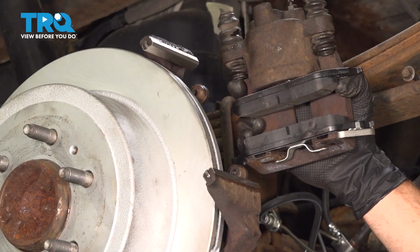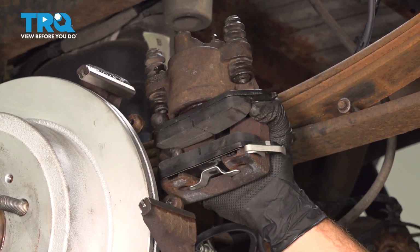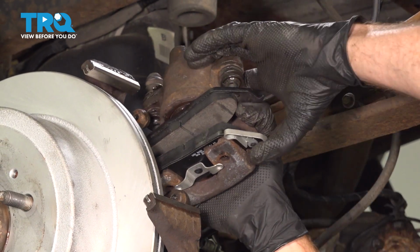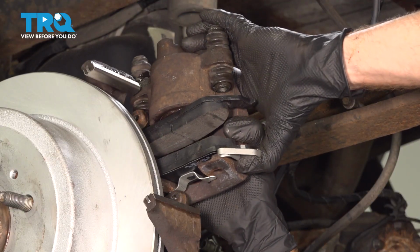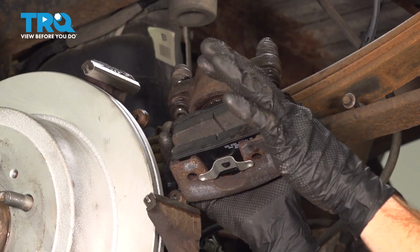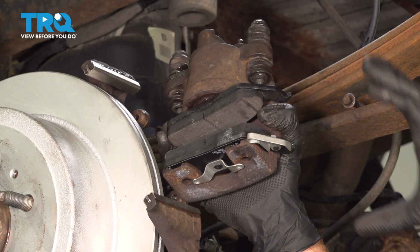Now, at this point, if you're replacing the brake pads, you don't necessarily have to remove them. Since we are reusing these, they must be removed. You're going to start with the outer brake pad. For that, you want to take hold of the brake pad and the caliper itself, and we're going to try to stretch that brake pad, pull it up and away from the two locking ears here, and then slide it out and away. It has two locking tabs inside of these circular ports.